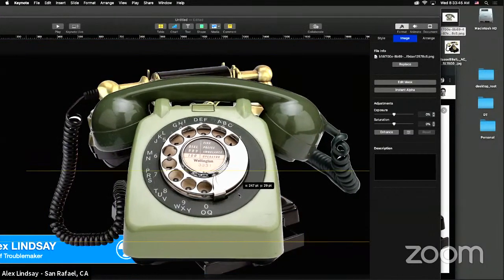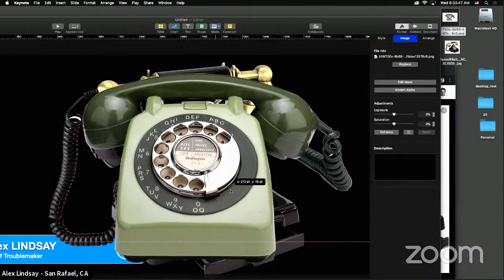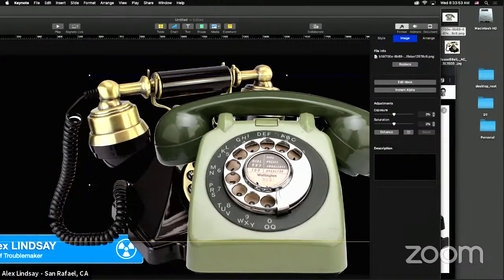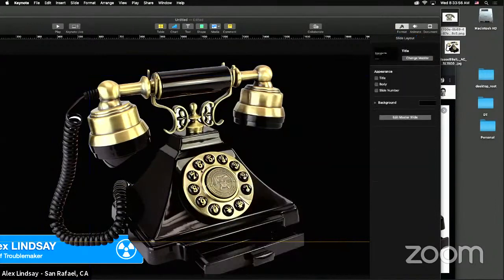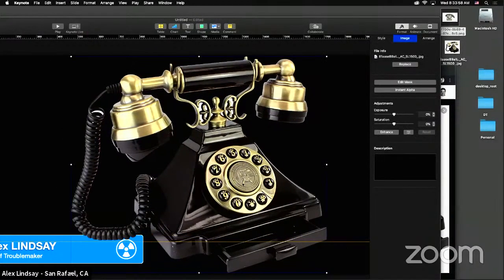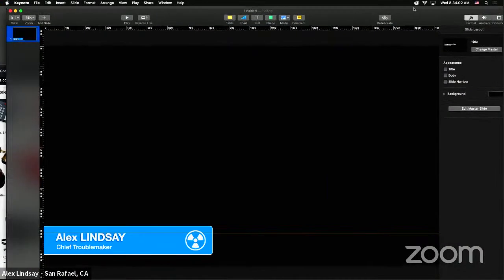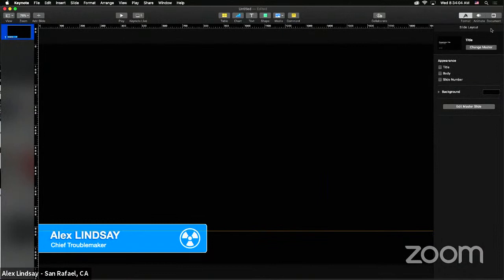And what's funny is that the PNG that had its own transparency actually doesn't look as good as the one that Keynote created on its own. So, anyway, you can build transparencies in Keynote really, really fast. And that definitely makes the process much easier to put that stuff together. Anyway, that's what I was going to show, just to get people started with it, but I can answer some questions.